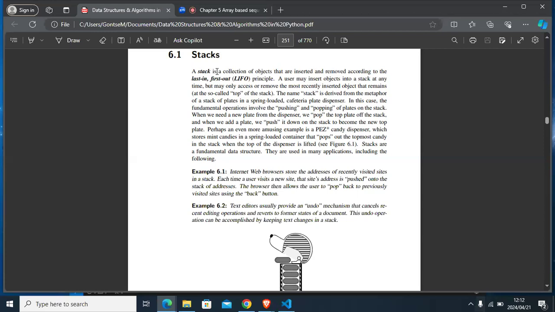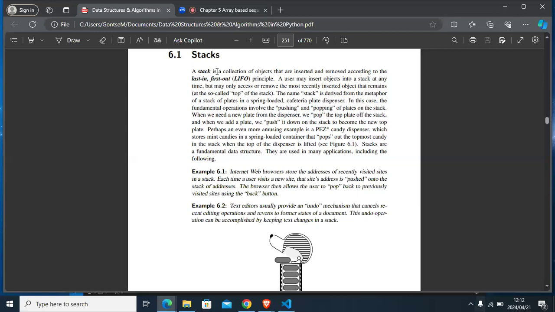And when we add a plate, we push it down on the stack to become the new top plate. Perhaps an even more amusing example is a Pez candy dispenser, which stores mint candies in a spring-loaded container that pops out the topmost candy in the stack when the top of the dispenser is lifted.